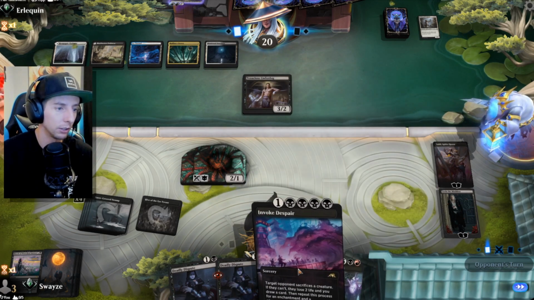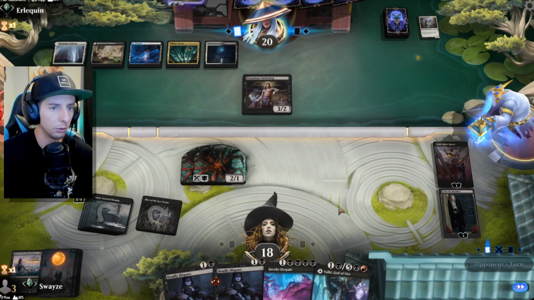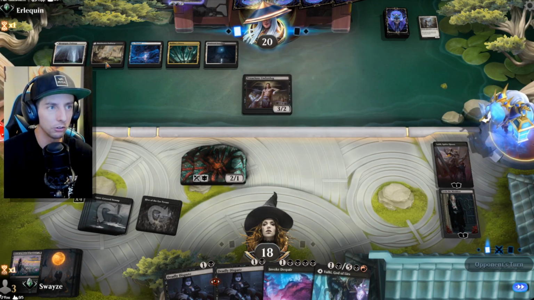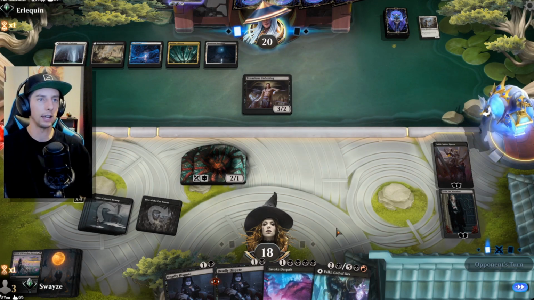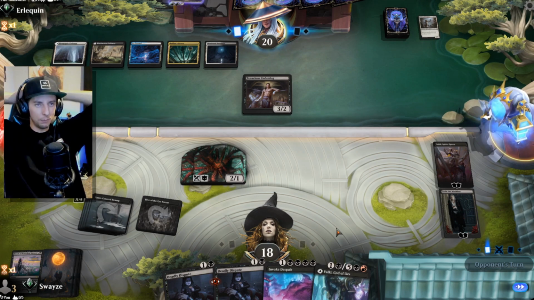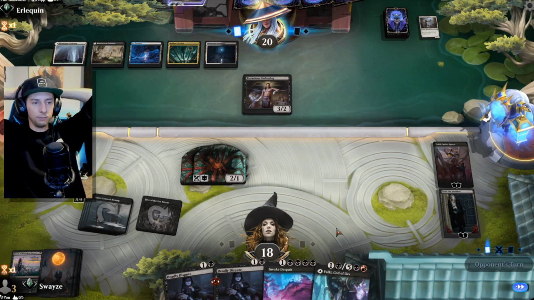I love the Invoke Despair, but as of right now, not exactly thrilled to throw it out there. We're gonna wait to see if we can get some more off of it. There could be planeswalkers in our deck. There could be Wandering Emperors, things like that. Where if we play the Invoke Despair too early, it might be a little unfortunate for us. So I don't know. We'll see.